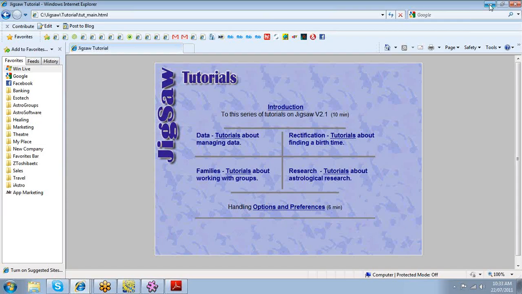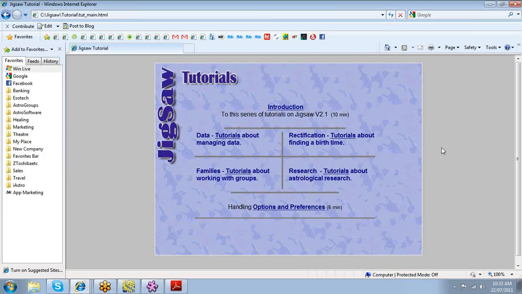I do rectifications for people around the world. I was part of the absolute beginning of Jigsaw. It was worked on predominantly by Bernadette Brady and Graham Dawson, but I have been part of the version since then. And it's quite a complex program. It's one that looks and feels quite different to our other software, and hence I think it's one of those ones that once you become familiar with, it's very, very powerful and handy to use.